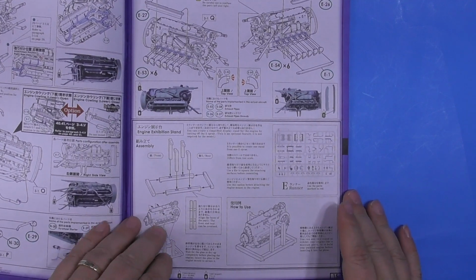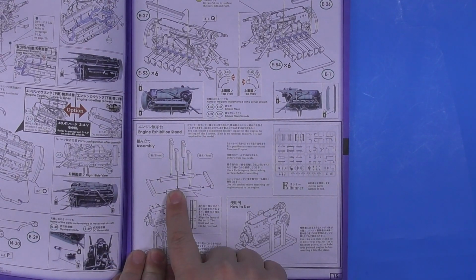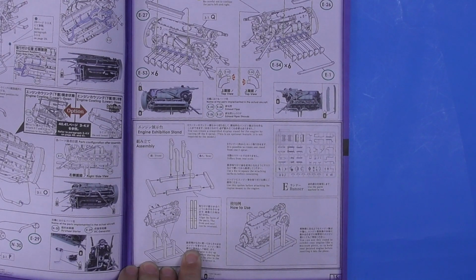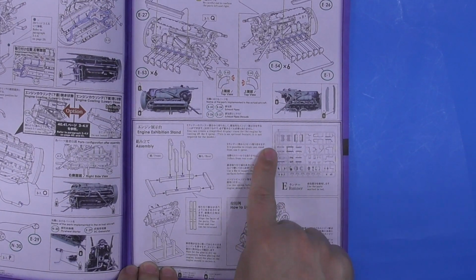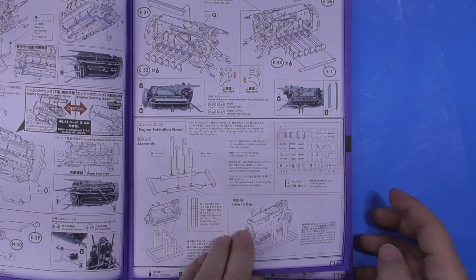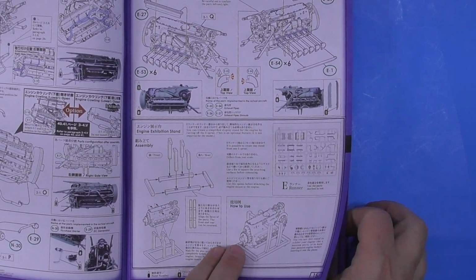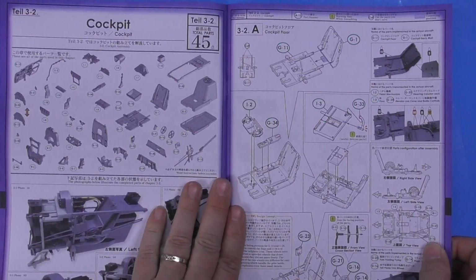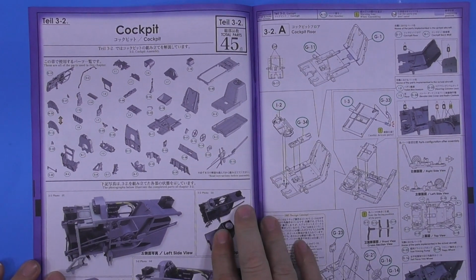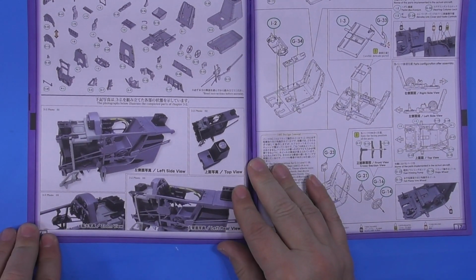Alright, where were we? Engine, and you can build an exhibition stand if you want to not have it in the aircraft. And you get that from parts of the sprue runner. Nice touch, not wasting any plastic there. And shows how to use it. Cockpit, 45 parts. These are all your parts. This is what it looks like assembled.